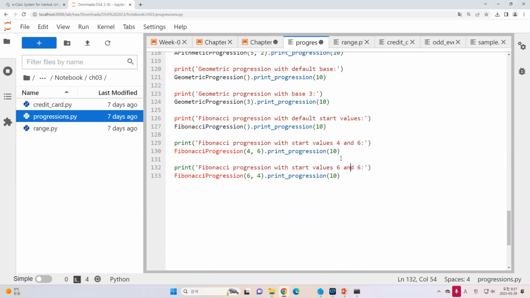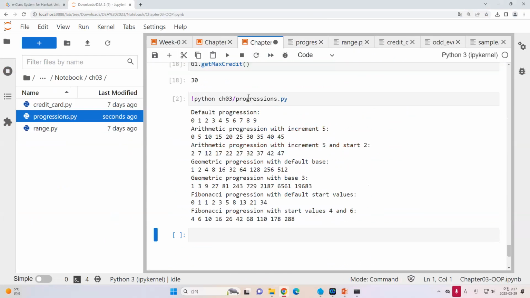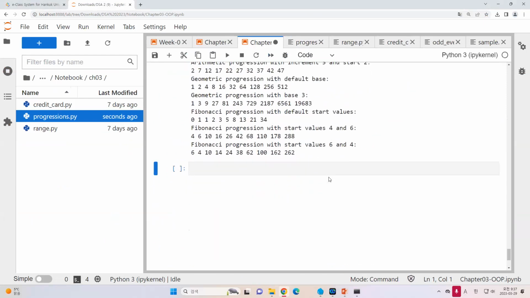Let me give this title: start value is 6 and 4. Yes, possible. Sorry, the result is not the same. If you check the sequence in a different way, then it will show different results because it depends on the sequence.